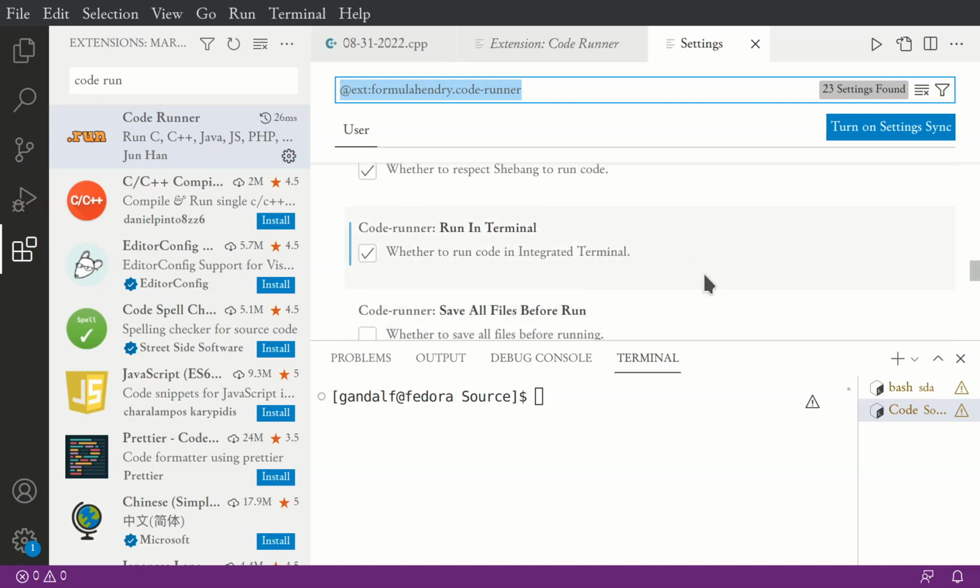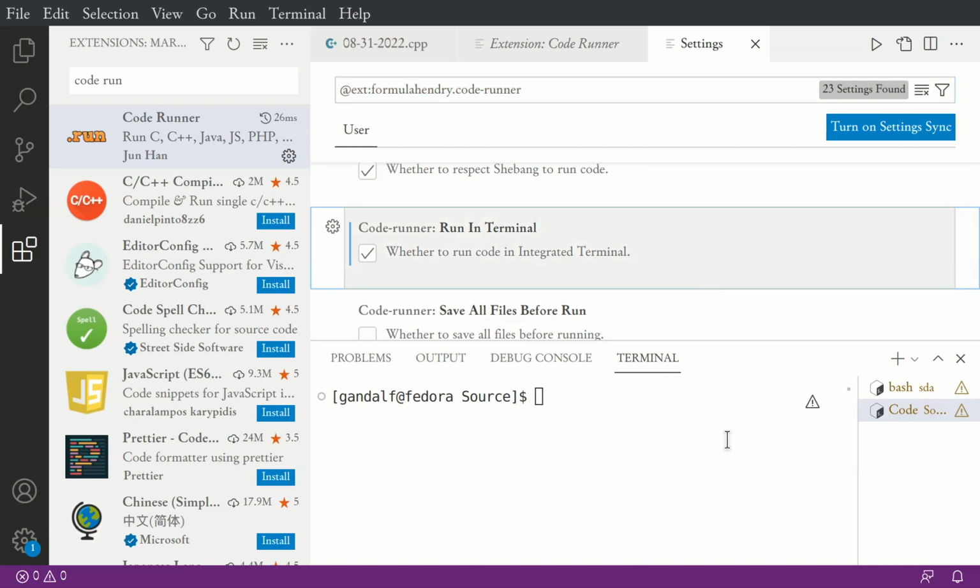Right there is a setting called Run in Terminal. So do Run in Terminal. When you do that, it will automatically use the terminal that is integrated with VS Code. Now, okay, I have to go back.